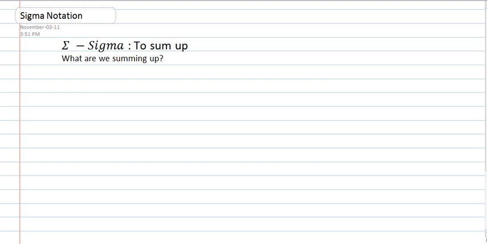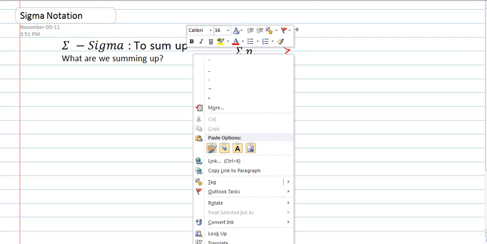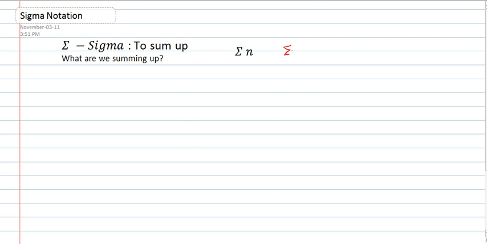So it'd be nice to be able to write something in a very simplified way that says that we're summing up a lot of numbers. So maybe in this particular case we are summing up n. So n might be a bunch of different numbers, and sometimes what you'll see in IB is that you'll see it written as sigma, and you'll see the n as an r like this. You can think of it as basically being the same thing. It basically means it's the sum of all numbers.